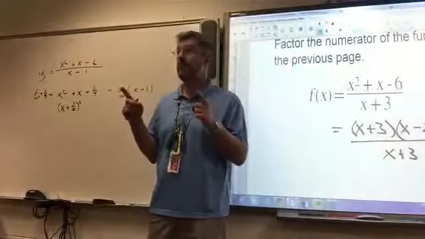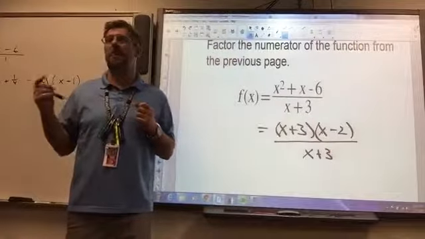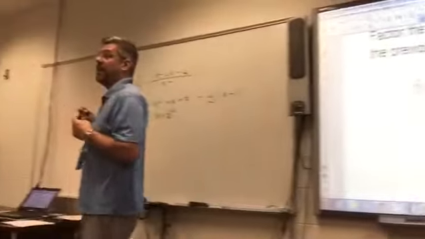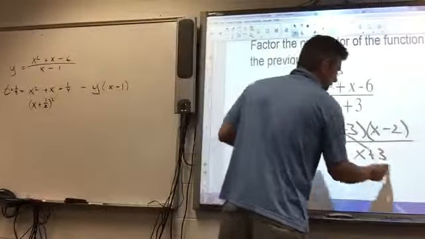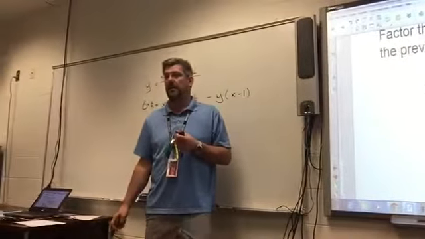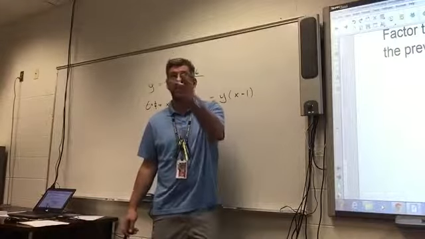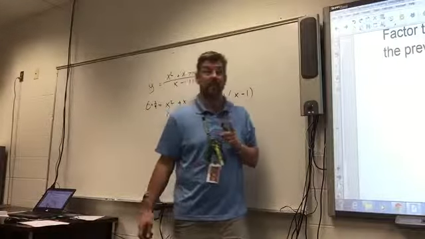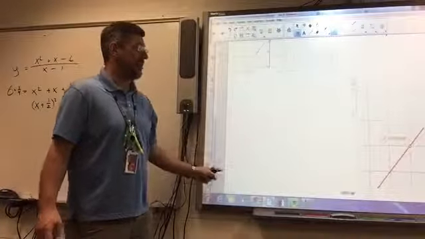Now, what should I be able to just see screaming out at the page at me right now? You can cancel it out. I can cancel this out. And this function equals? 2. Undefined. What does this function equal? Yes, but no. Does x minus 2 have a hole here?